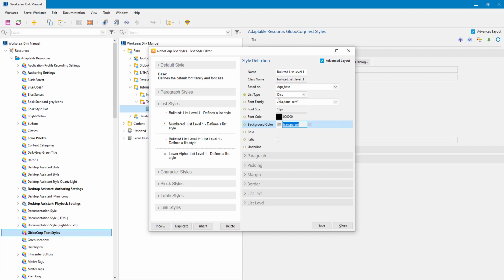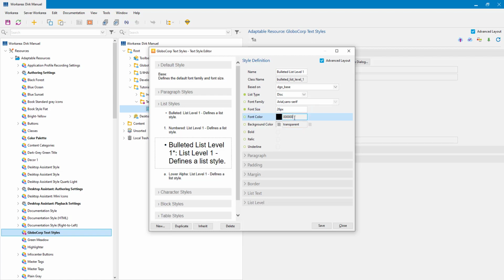Okay, so I'm not going to change much in here apart from changing the font size to something big like 26 point for my first level. Okay, so I'll create all of that in here. You can see it shows me what it's going to look like over on that side. Not going to change anything else in here. What I'm going to do is take this and create my next 2 levels of bulleted list, my list level 2, list level 3. So I'll select this one, click duplicate.